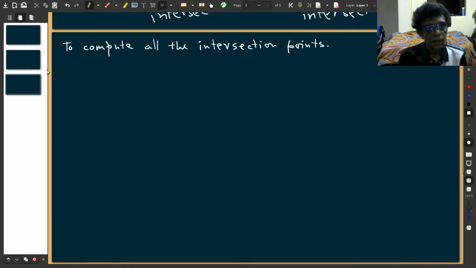Okay. So an obvious algorithm is for all i, for all j, you find whether line Li and line Lj actually intersect. If so, you find that point of intersection and report. Okay. But there are actually n choose 2 pairs Li, Lj.